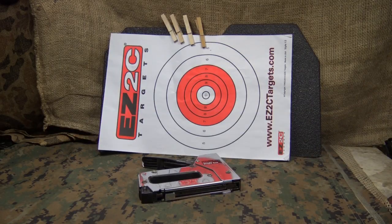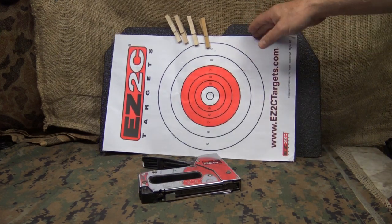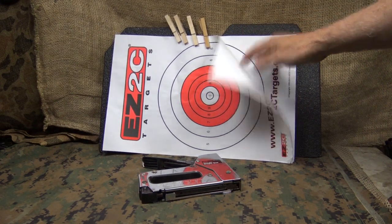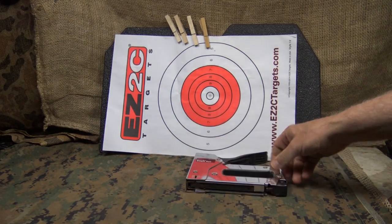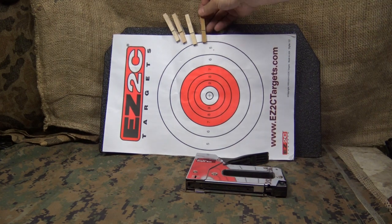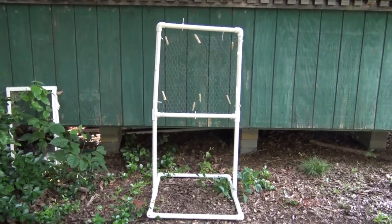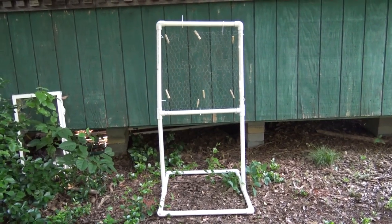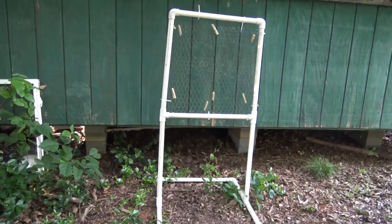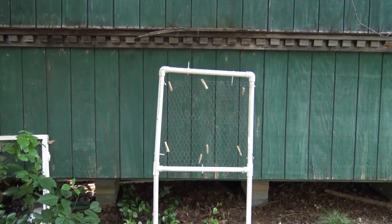Forgetting your targets is a real bummer. I once scoured through a trash can looking for cardboard to use as a target. Because of that I started keeping targets in my truck. This is one of the easy-to-see target systems — it's a roll like a pad. One problem is securing it, so either use a staple gun — excellent to have around — or clothespins, which work great especially with chicken wire on a target stand. Having a target stand can be vital for shooting at custom distances to sight in your scope.